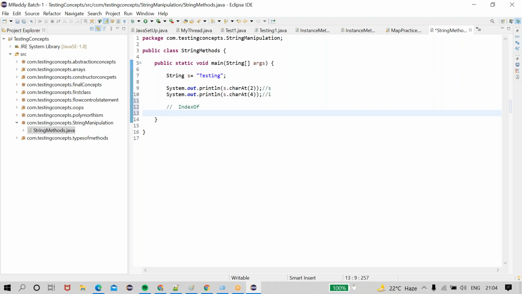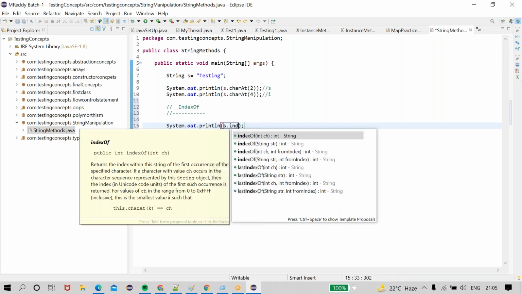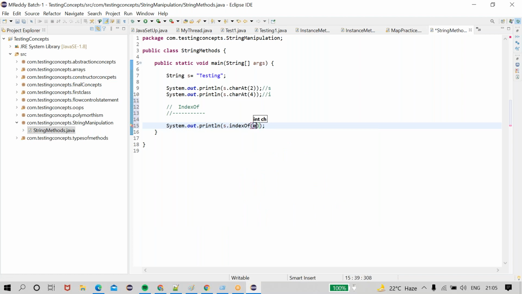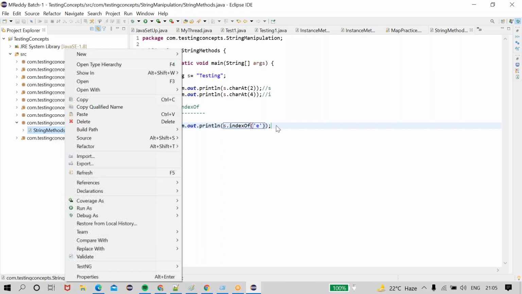See, I will show you how. System.out.println s dot indexOf, what is the index of e? See, a character we need to denote in single quotes. What is the index of e? 1. It will print 1.